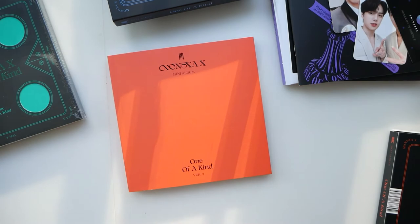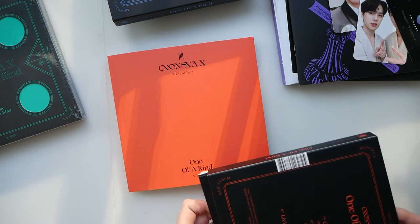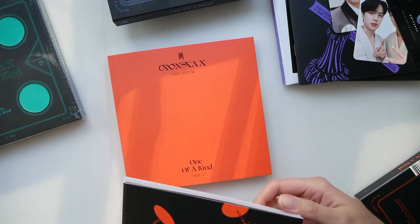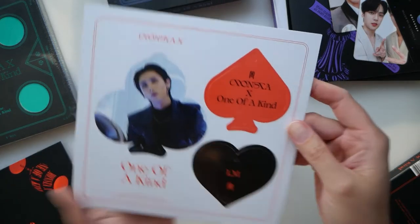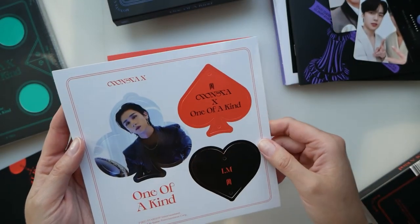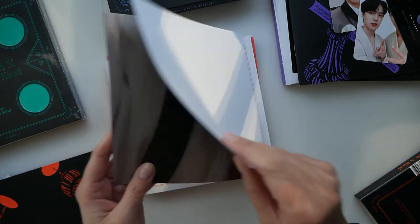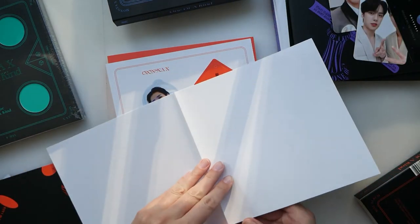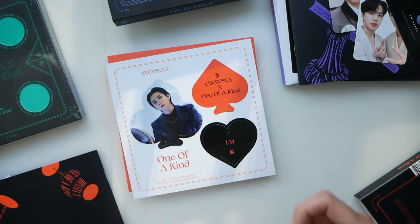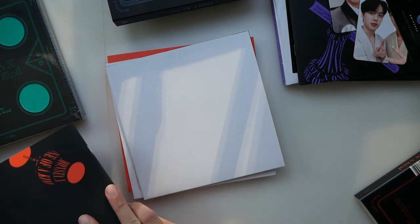Okay, so that's the photo book. Let's have a look at the poster and stickers. Oh! Yay! I got the Jungkook ornament. Nice. So, let's have a look at the poster. I was going to say it looks like Shownu. Yeah, I got Shownu again. I was going to say that if I get Chankyun, I will definitely put him on my wall, but yeah.